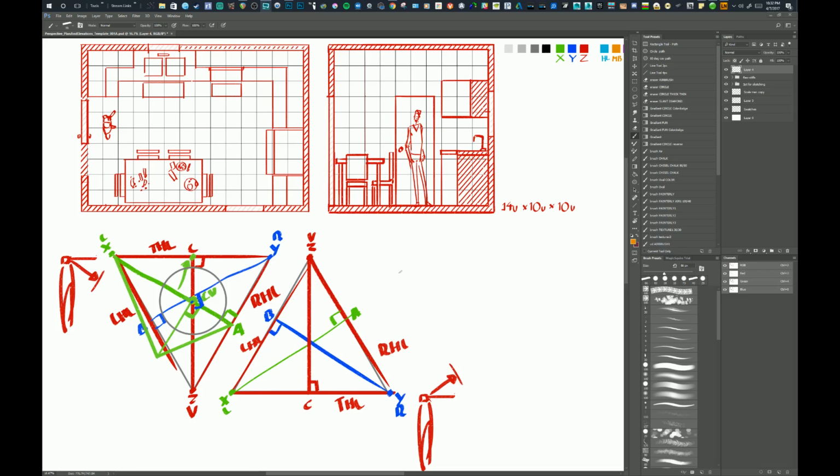Now, we need to know whether we're looking up or down. We need to know the height of the eye. So we need to know how high up off the ground we are. If we're a normal dude like this, so I'm 6'2", and this guy is roughly 6'2", a little icon of a character.